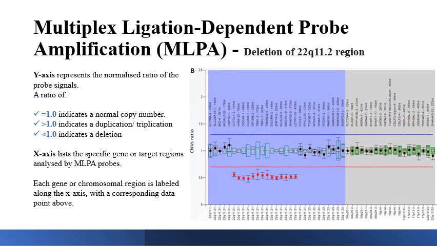So in this example, this patient was suspected to have DiGeorge syndrome, and MLPA was requested to specifically target the 22q11.2 region. The probe shift to 0.5 indicates a deletion in the 22q11.2, and the x-axis shows the specific genes corresponding to the deleted region. So as I mentioned, 1 means there's 2 alleles. Anything below 1, so 0.5, means there's a deletion. Anything above 1, so 1.5, means there's a triplication. Hope this makes sense.